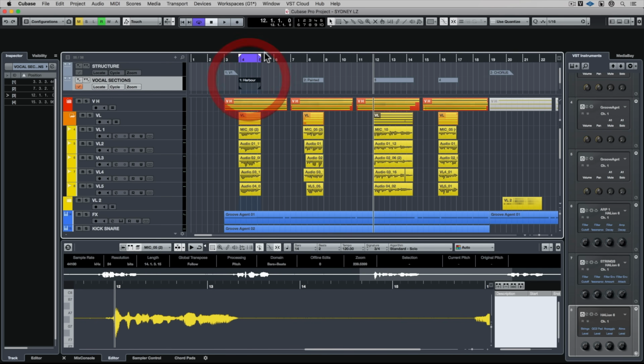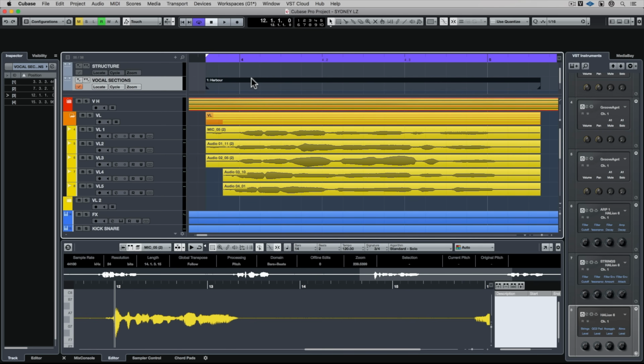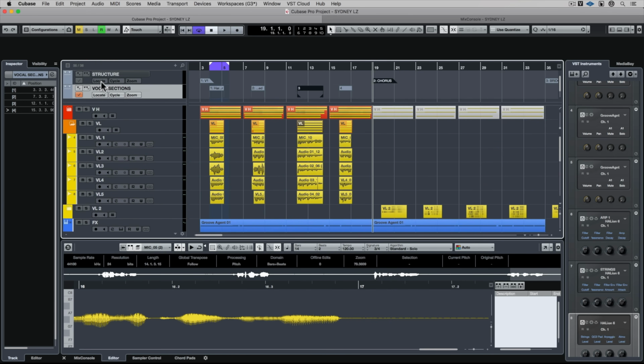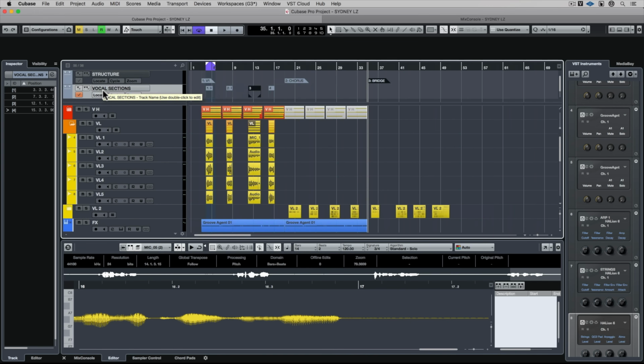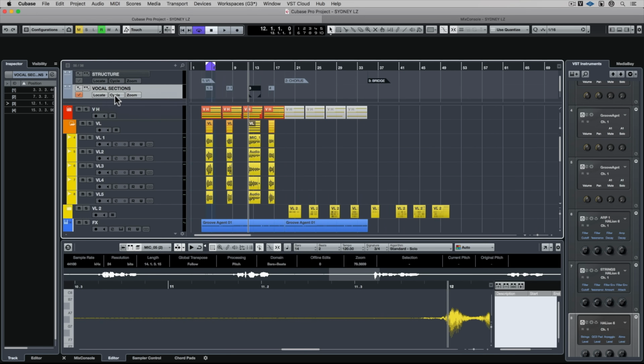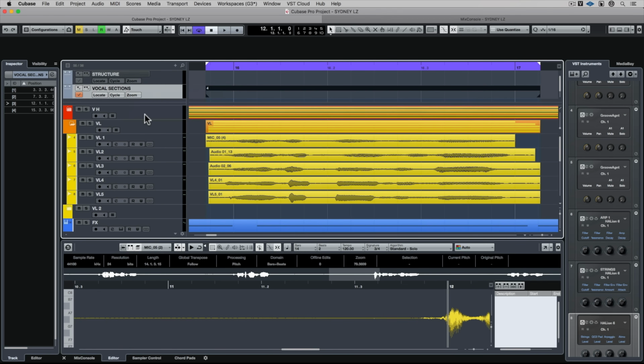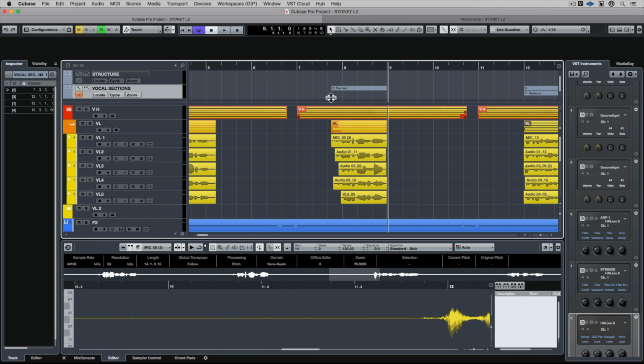One of the coolest features is being able to zoom in on a cycle marker. Just hold down Alt and double click with your mouse, and there you go. Also over in the track list, there's some drop down menus. So we can select marker points in the track list as well on each of these channels. You don't have to be activated, by the way. You can also go to the cycle point, and of course you can jump to the cycle marker, and you can also zoom. So that's quite handy. Lots of different ways to be able to do the same thing as always inside of Cubase.